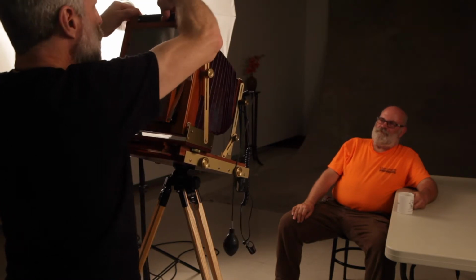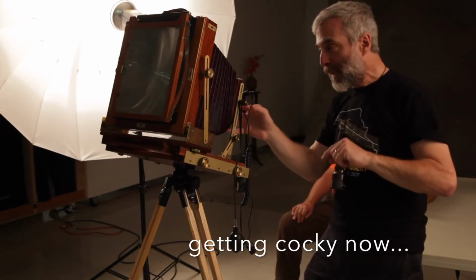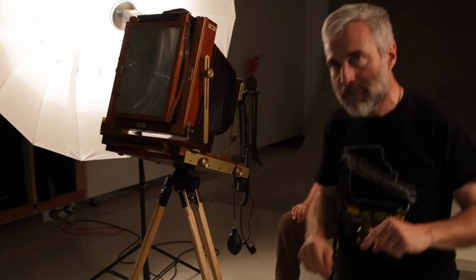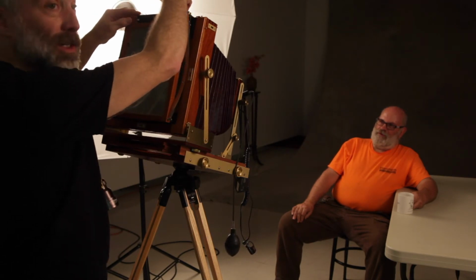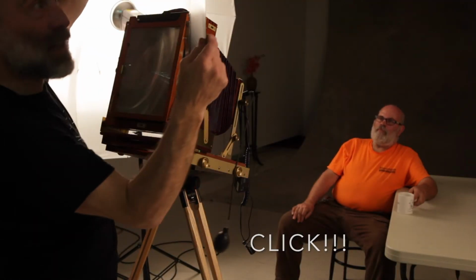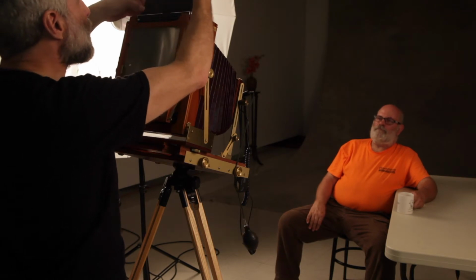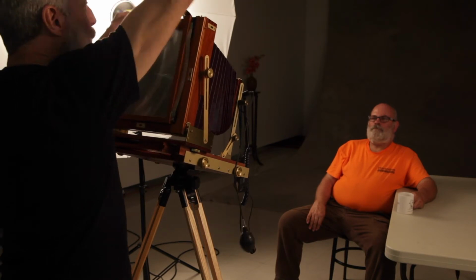Okay, the film holder is down in place. It's ready for me to remove the second dark slide, but before I do that, I'm going to cock both the shutter and the flash mechanism. Now I'm going to turn the little lock to unlock the dark slide. I'm going to pull it out. Lester's smiling, that looks great. All right, black side of the slide out. We are ready for the darkroom.